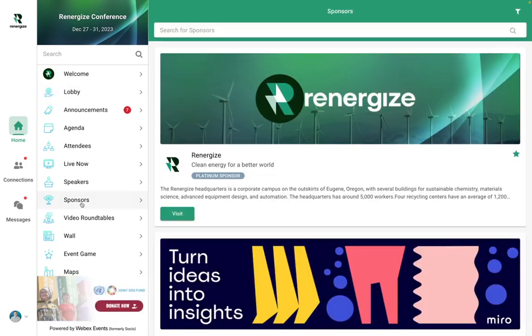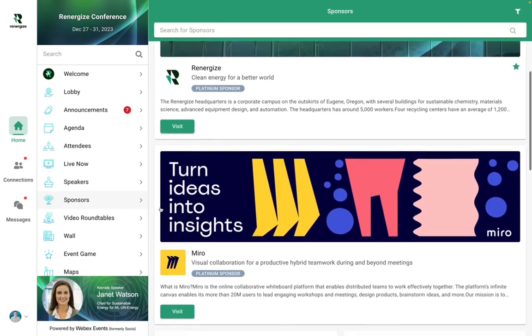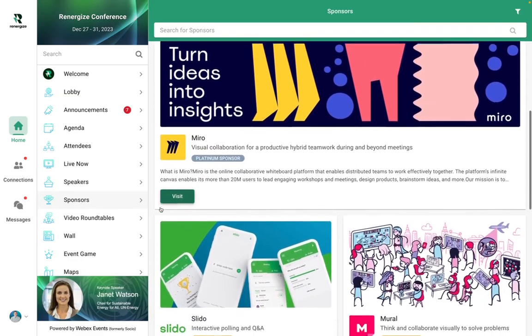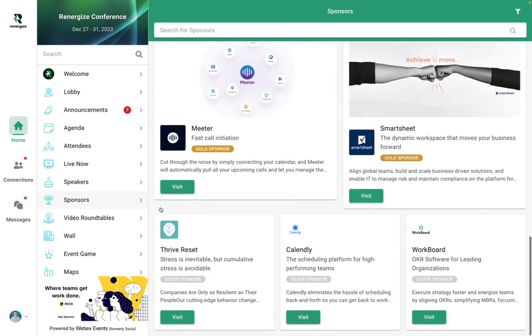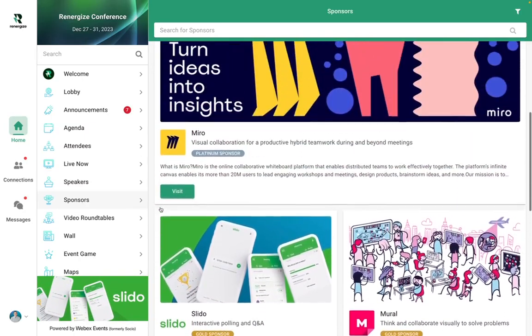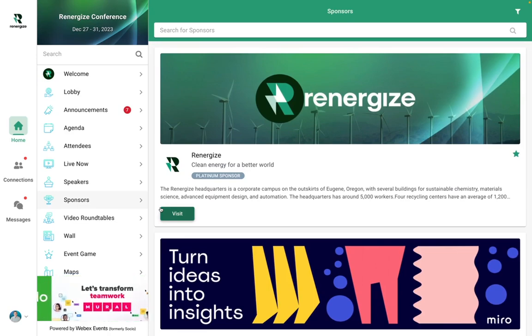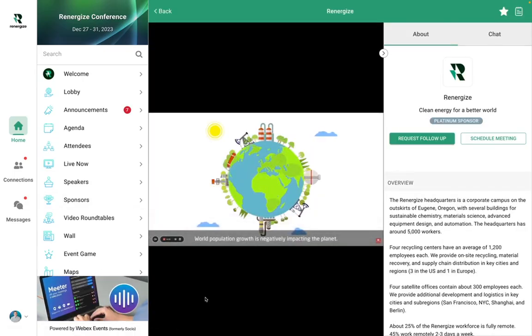Now, the first feature that we're going to jump into today is going to be this sponsors icon. So for your event, if you do have specific sponsors, this is going to be a great opportunity to utilize this booth to maybe showcase those specific sponsors or partners and even tier them out like you see here with the platinum, gold, and silver sponsors. So you see we have 3 different sizes of these specific booths. You're in complete control to utilize all 3 sizes or pick one size that fits the needs for your specific event. And within each of these booths, you actually have the ability to spotlight a piece of content like you see here with this video.